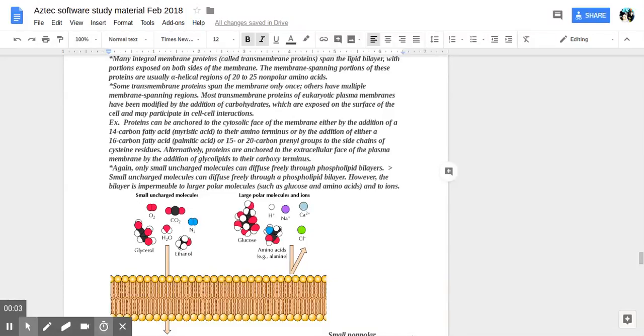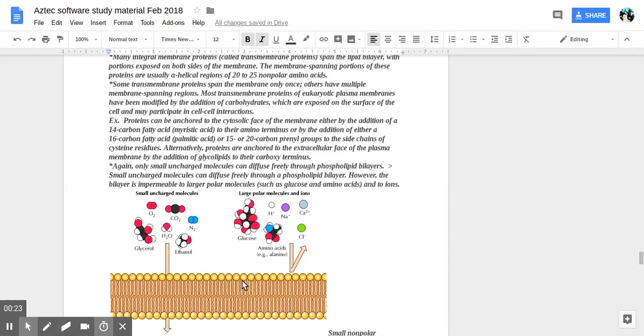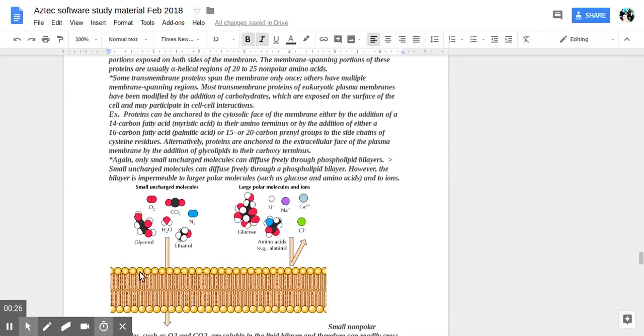So we're going over my cell biology in a nutshell, life science notes. We were learning about the cell membrane, the phospholipid bilayer of cell membranes, and these consist of a bilayer with two phospholipid molecules facing one another with a polar head and a nonpolar tail of fatty acids.